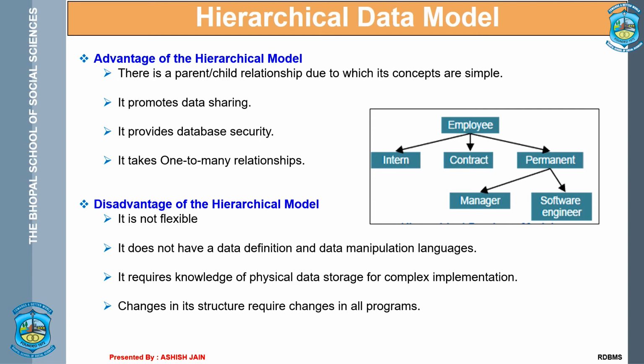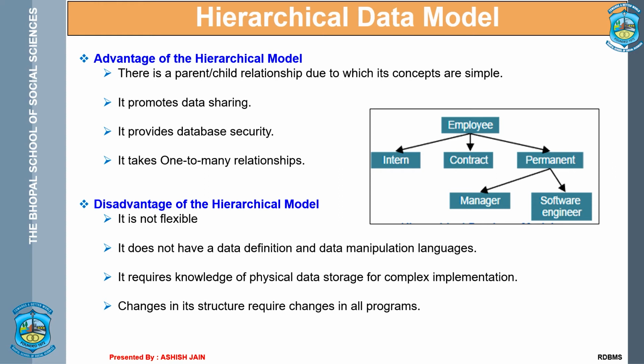Disadvantages of the hierarchical model: it is not flexible. It is not easy to simply add a node here. So it is not very flexible. It is not easy to delete it also, because if we delete this parent, what about their children? So we have to adjust it somewhere. So it is not that flexible.